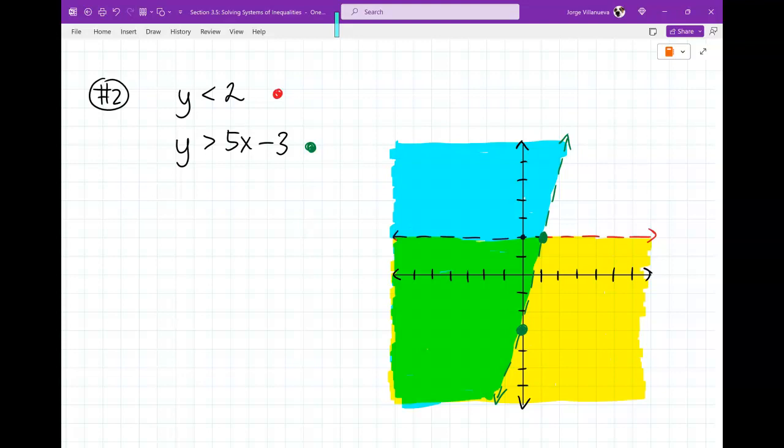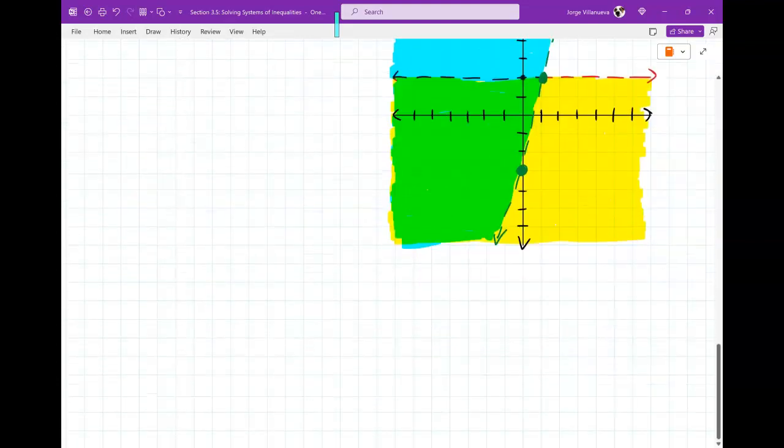I'm gonna do one more for you guys. That way you guys have 3 of these to do for homework, and then 2 problems in the back. But before I move on, any questions on this? So the next one for sure is going to have less than or equal to, greater than or equal to, because we haven't done any of those yet. So we're gonna do a little bit of each.